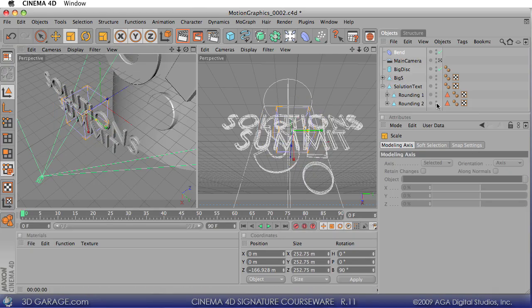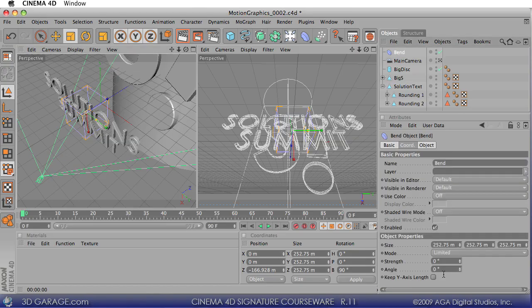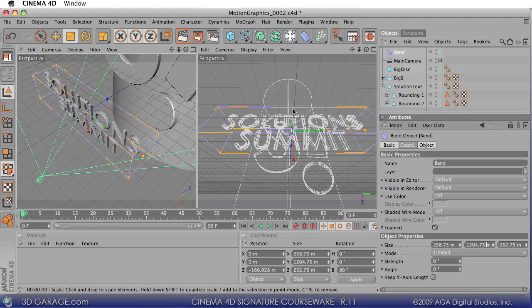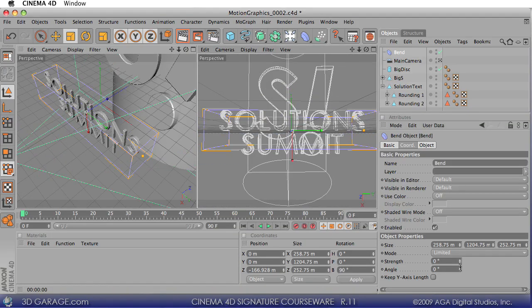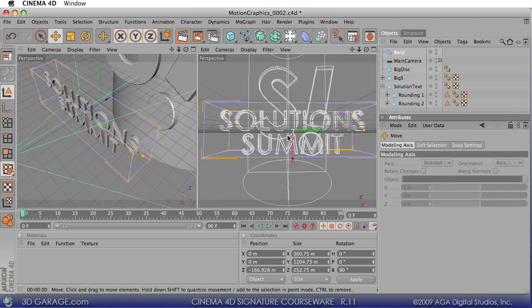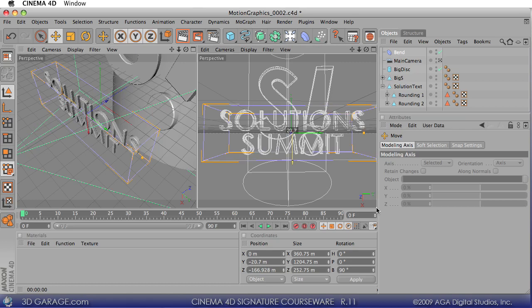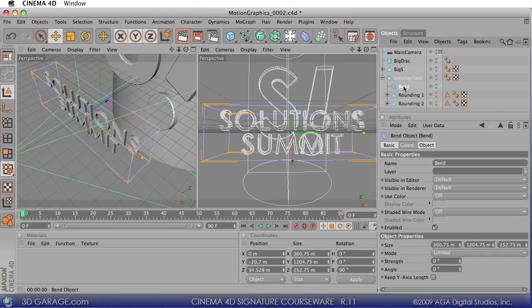And let's make sure, let's just do it this way. Come over to Bend because we want it just on the y-axis. Now it's expanding on the x because I rotated it, so just keep that in mind. Okay, and we're just going to make sure that that completely encompasses that object. And then of course let's increase the size this way a bit. And then let's move it down. Good.